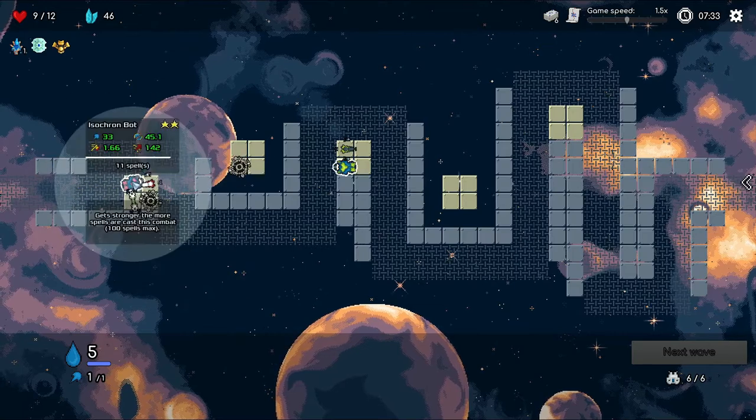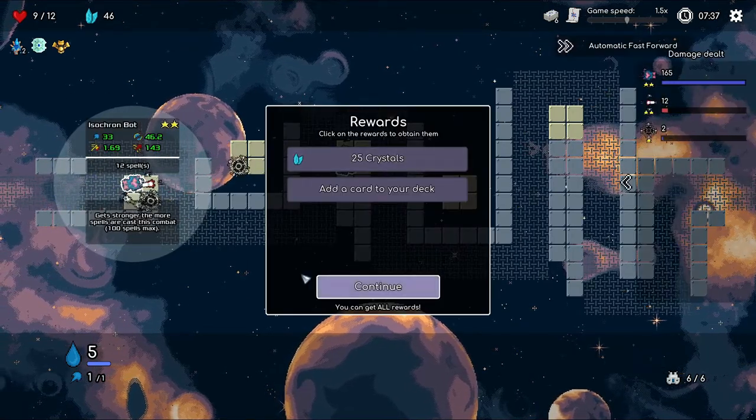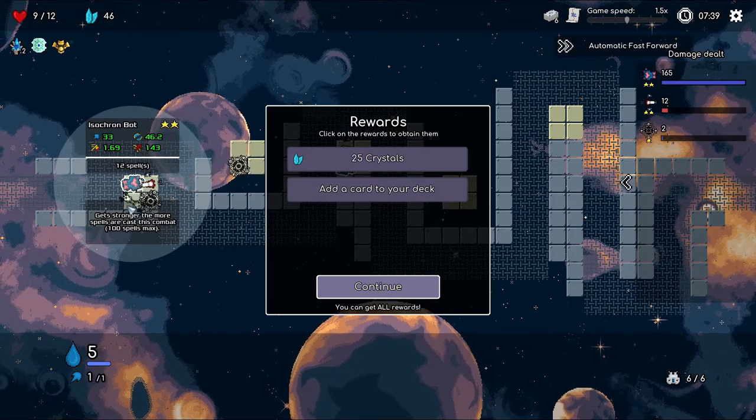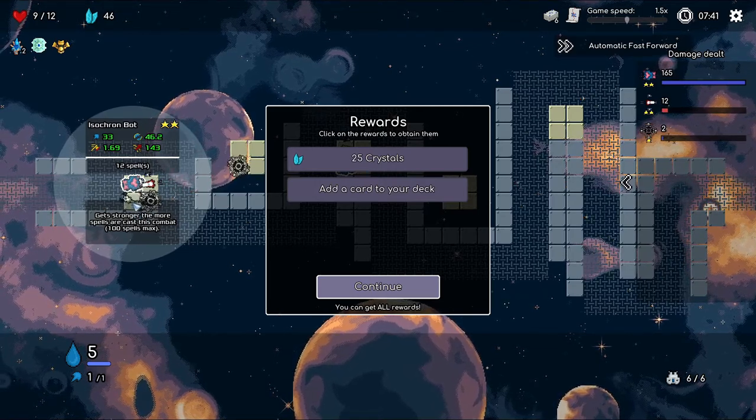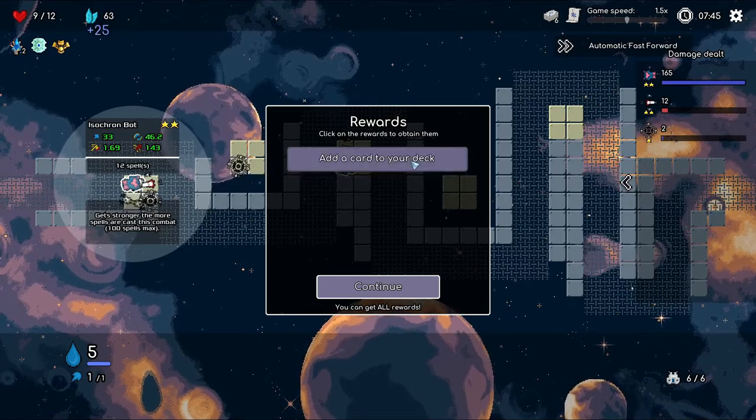Super good. I've cast 11 spells, so this guy's starting to get pretty beefy. Oh, I just realized something. So this tower here casts spells after so many seconds, and that counts towards making this tower stronger.